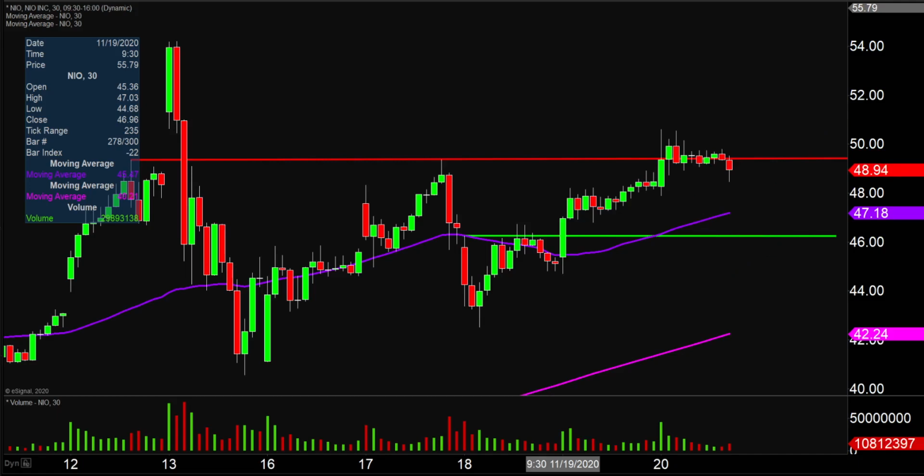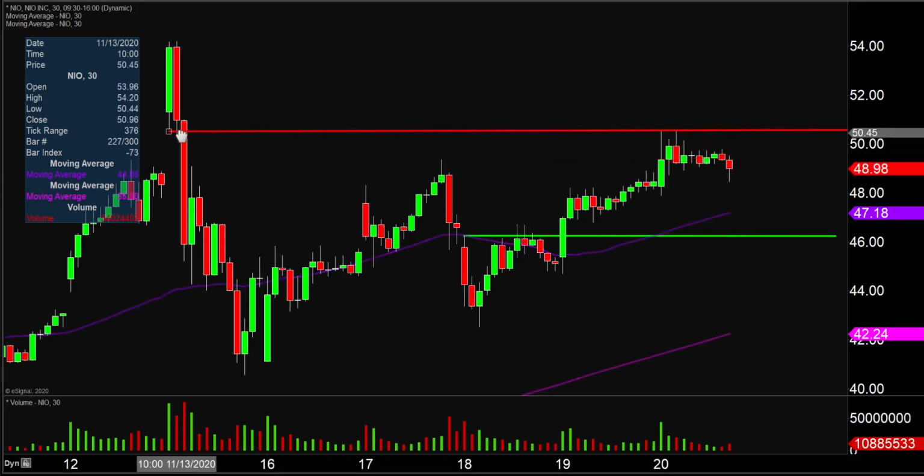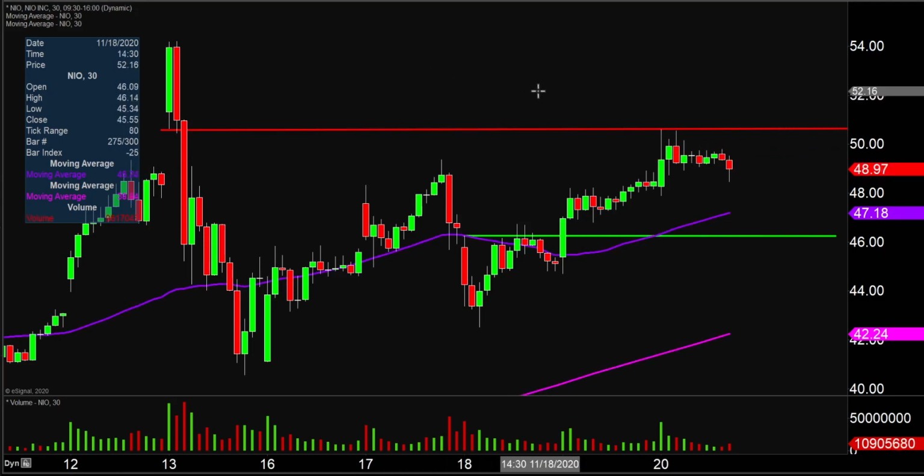But the one adjustment that needs to be made, and this is a good adjustment, and this is just based on the fact that we have a little bit more data, is I'm going to go ahead and adjust this level of resistance now up to right here at $50.50. And whenever levels of resistance need to be adjusted in the upwards direction, like what I just did here, once again, not a guarantee of anything, but that's certainly a nice step in the right direction. Assuming you're long, you want to see highs getting higher and higher, and that's what that does represent.